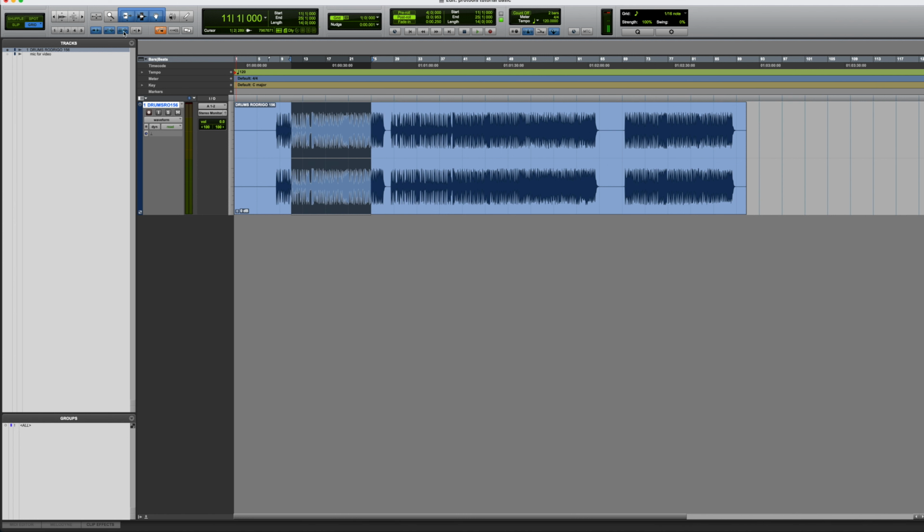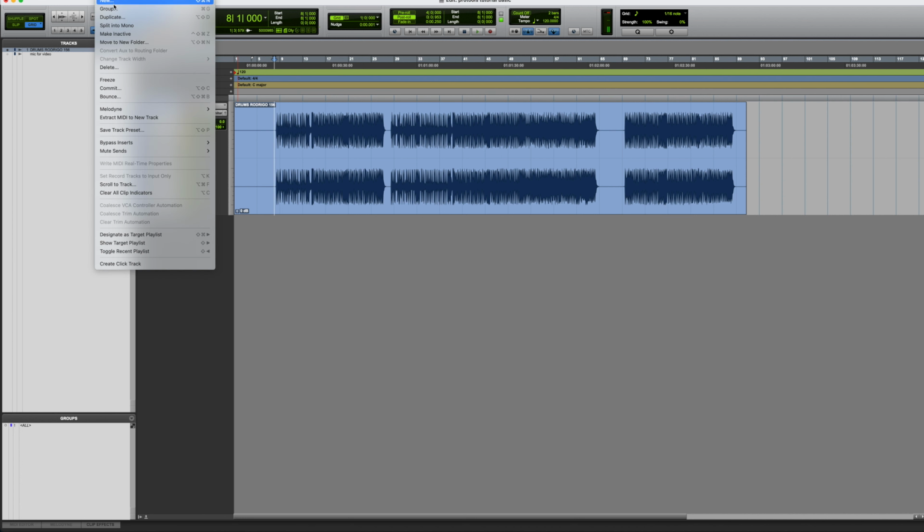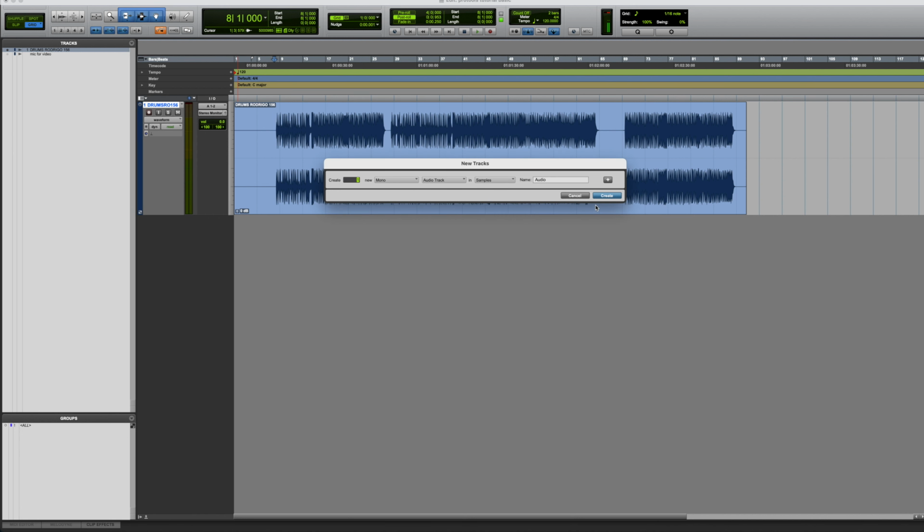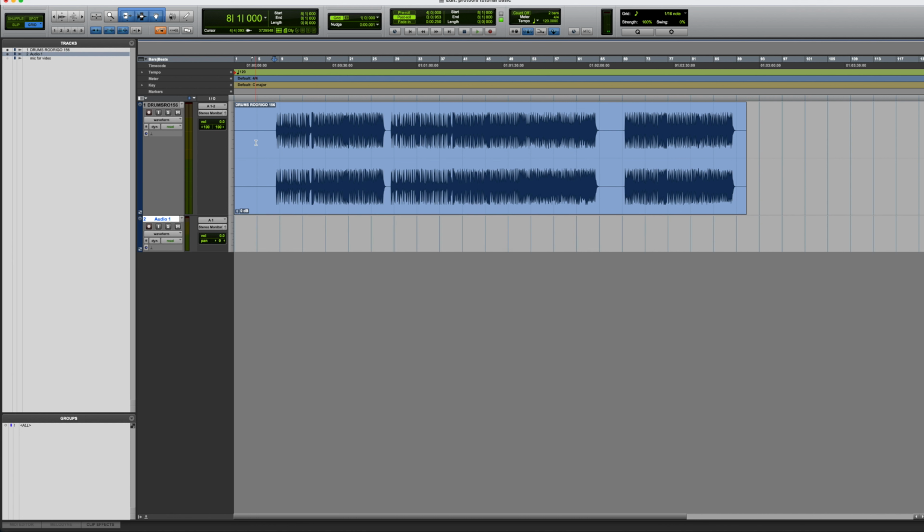The next one is link track and edit selection. So what that means, I'm going to create a new track here. So let's do track new. I'll just create an audio track, create. What that means is whenever I edit something on one track, if I select the audio, the actual track is also going to be selected. So if I select something on that new audio one track here, this is going to be selected.